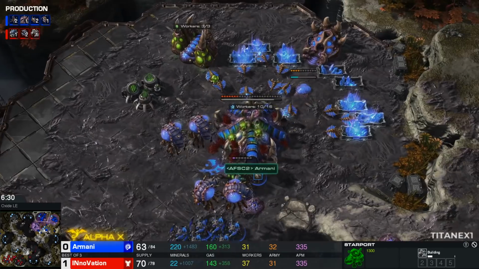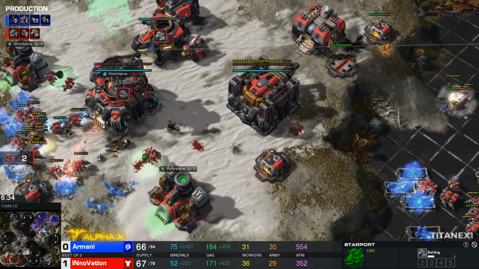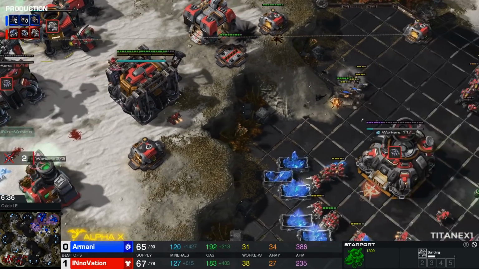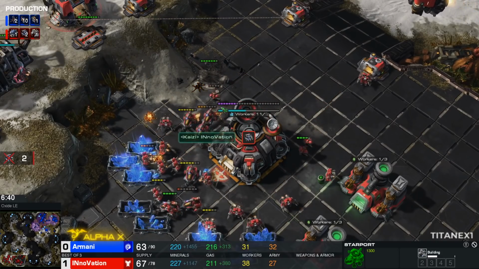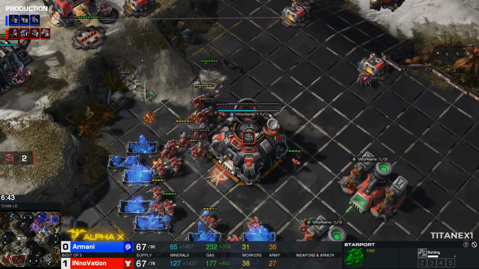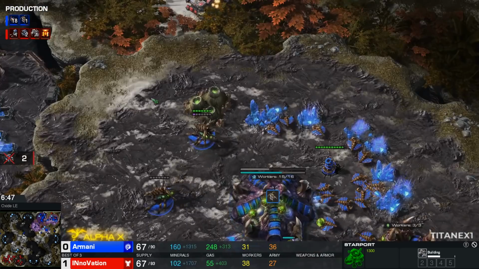And you see the immediate response. That's 2 spore crawlers being popped down. With that being said, only 2 workers? What? I have no idea how. But ARMANI only gets 2 workers for that. I mean, sure, you get scouting information, but now this follow-up is going to be so deadly.